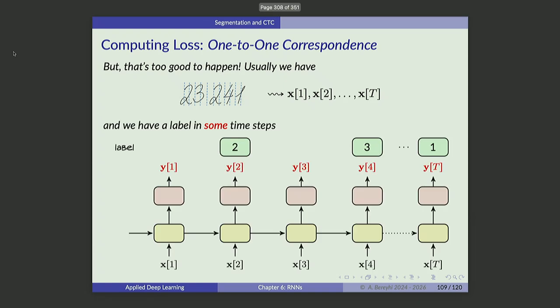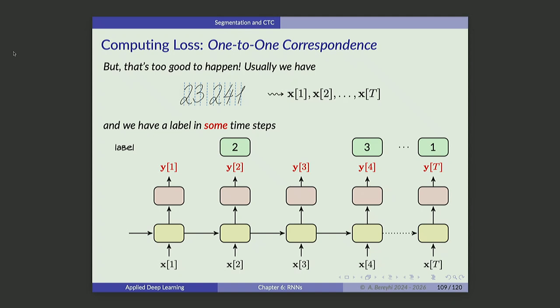But then the question is, which output corresponds to 2? The first chunk is a part of 2, not yet a complete 2. The second chunk is the second part of 2, again not the complete 2. Maybe the third chunk is where 2 finishes, and then I need to put 2 exactly at that point. But how do I know where to put it?